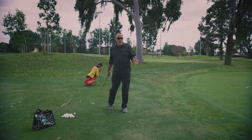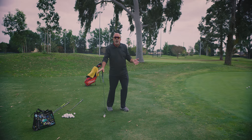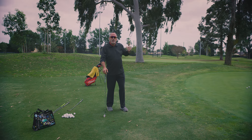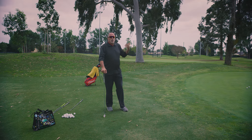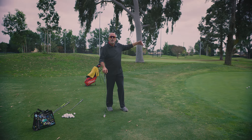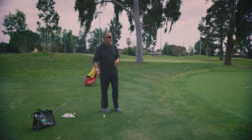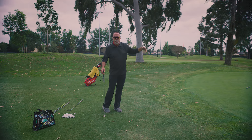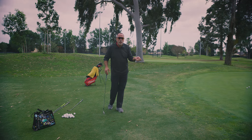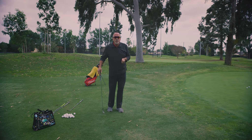I'm out here practicing when the golf course isn't open, so I can choose all these different locations. But most courses have a chipping green to go to — they're busy, there's a lot of people, so sometimes you won't be so lucky to practice all these different distances. Go one day and practice the short chip and run shot — a flag or hole that's 10 to 15 feet on the green when you're 5 to 10 feet off the green. Go back the next day and practice to a middle hole location with a seven iron. Short holes: gap wedge or pitching wedge. Middle: seven iron or six iron, five iron. Long: definitely five iron, sometimes even a four iron.